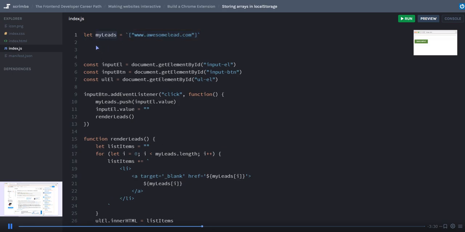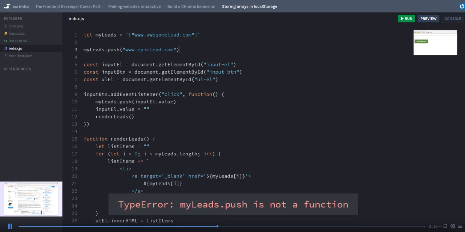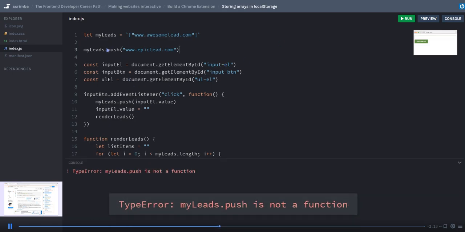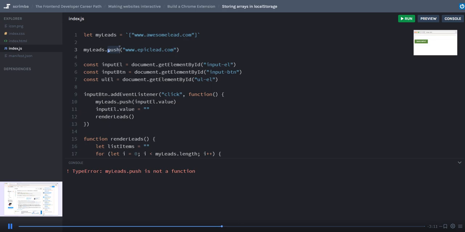And the problem here would be that, let's say we fetch this from local storage and we want to push another lead to the array. And we try to do that with myLeads.push epiclead.com. From this, we get an error. myLeads.push is not a function. That is because the push method doesn't exist on strings. It only exists as a method you can use on arrays.